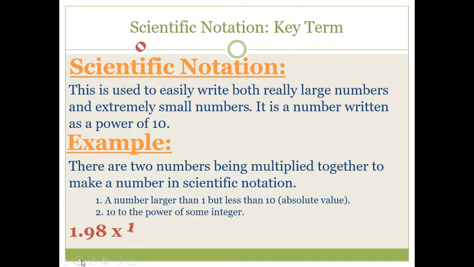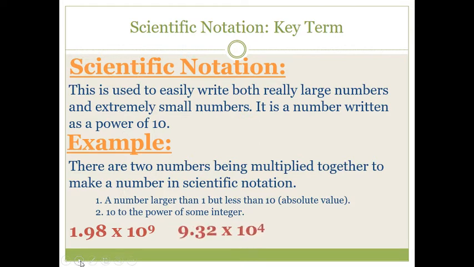So here's some examples of some numbers written in scientific notation. So notice this first number here, 1.98. That's a number between 1 and 10. And then we're multiplying it by a power of 10. So yes, if you wanted to change this back to standard notation, right, you could get on a calculator, follow the order of operations, raise 10 to the ninth power, and you get a number that's like a billion, and then multiply it by 1.98 and get your new number.